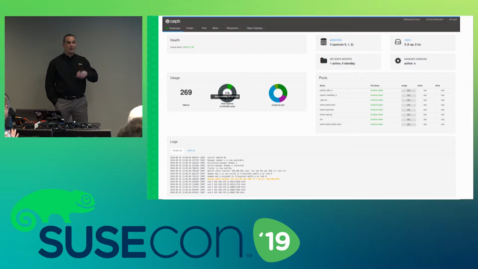But since we added management functionality, it needed to be secured, so we added a simple user login mechanism, so you could freely define a user account and a password. We added SSL/TLS support out of the box, so the traffic between the web browser and the dashboard is fully encrypted. And we made some changes to the layout and UI. So that was the state that we reached by the time the Mimic release was out the door.